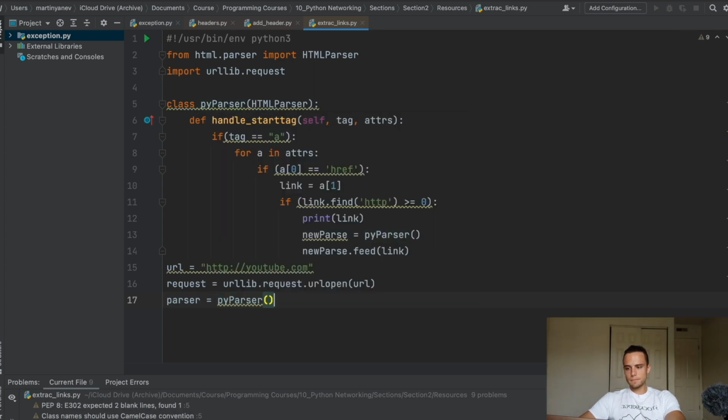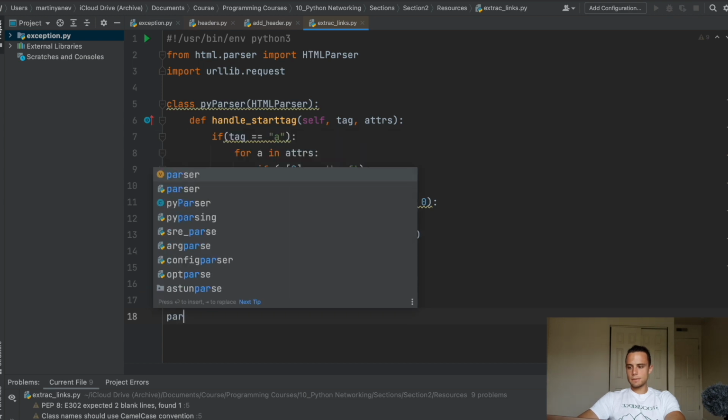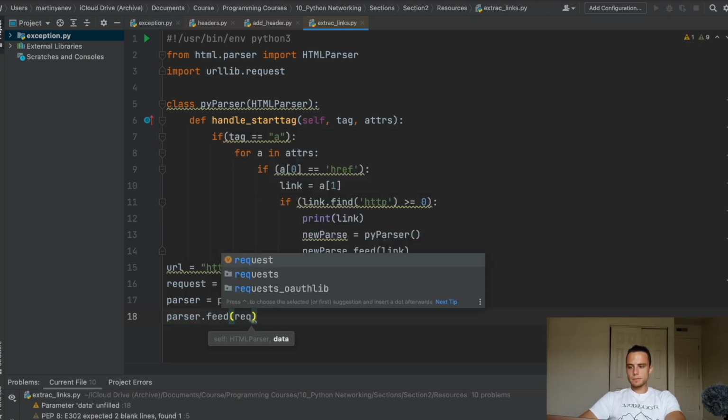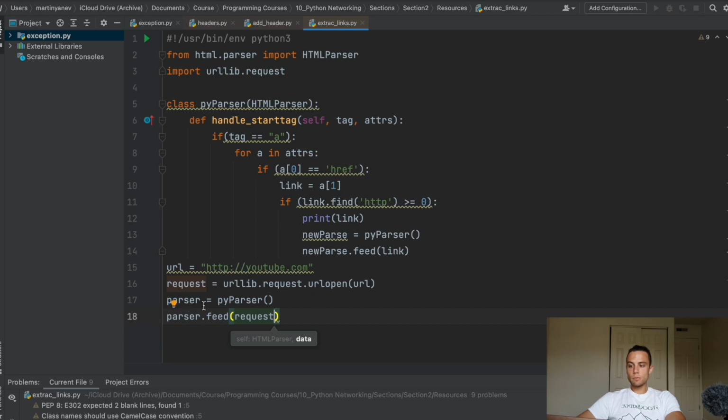Okay, and then parser will be actually .feed request. So as you can see here, we're creating object parser from the class MyParser, and then I will do request.read().decode, and then I will do utf-8, and that's it. We're done.